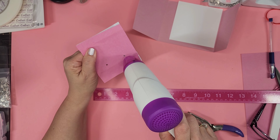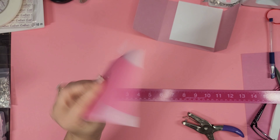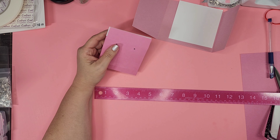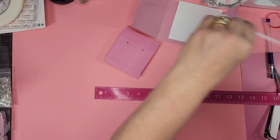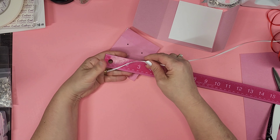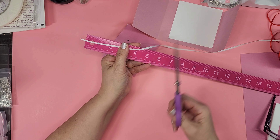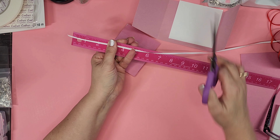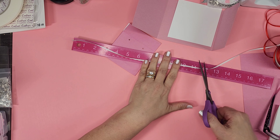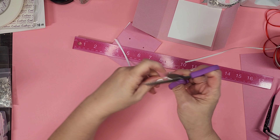Line it up, punch straight in — I think I have it lined up. Then we're going to zap it with heat to erase the ink markings. It takes a second to heat up but it will just erase. Now we have no marks showing. I'm going to take about two pieces of white ribbon — about five inches each — so cut about five inches, I'd rather be able to retrim.